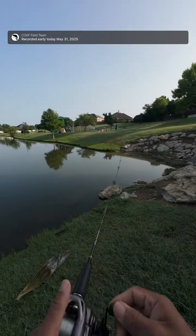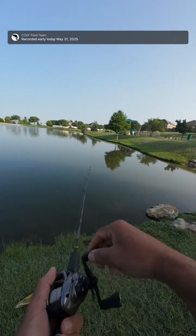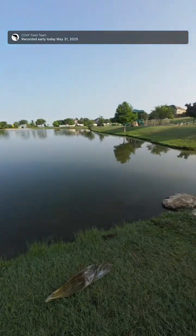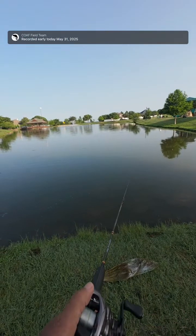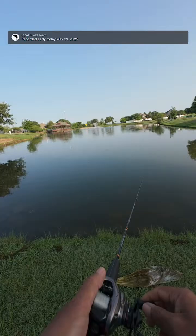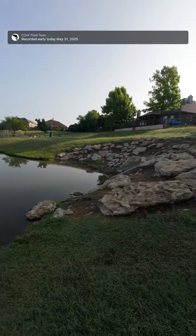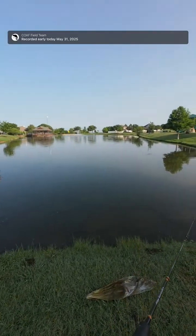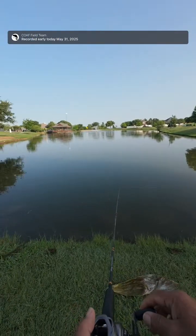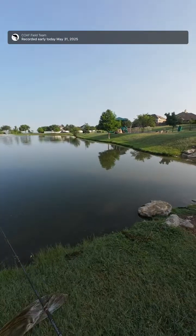Yeah, yesterday was my second time out here. Oh, nice. First time I didn't catch anything. Yesterday I caught 4 or 5. Just the one big one though. What lure were you using? Well then I was using a micro chatterbait. Okay. I came out here with inline spinners, rooster tails, and these little guys will hit it. So the big one that I caught yesterday was off of a rooster tail. Oh, nice.